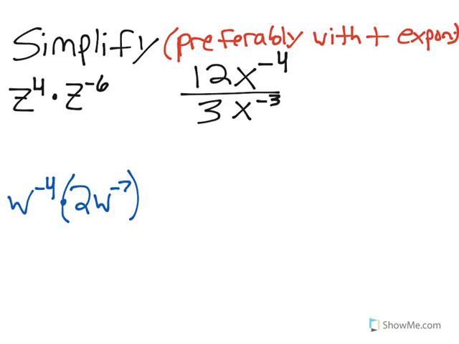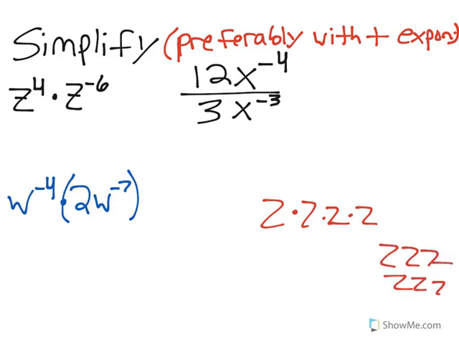So now, for this first one, I'm going to briefly describe it visually, and then I'm going to just kind of remind you of how we could have done it the new way, the fast way. So the visual way, z to the fourth power is z times z times z times z, and now times z to the negative 6 power. Well, that means we have 6 z's on the bottom. I don't have room for all 6 apparently. So let's say all those z's times each other over 1. So we have these times each other. So now this is over 1.